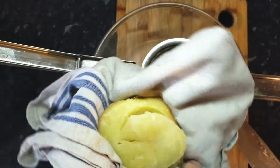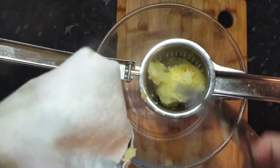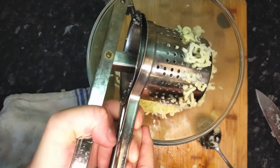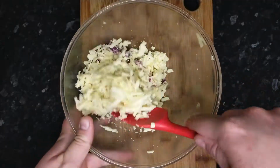Now our potatoes should be ready, so we can cut them in half and scoop out the insides, and then put that through a masher or a ricer until it's nice and smooth. And now we can add whatever flavours we like, so for mine I've used cheddar and red onion.